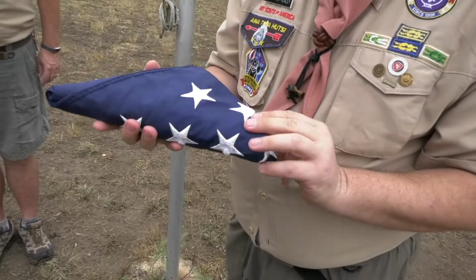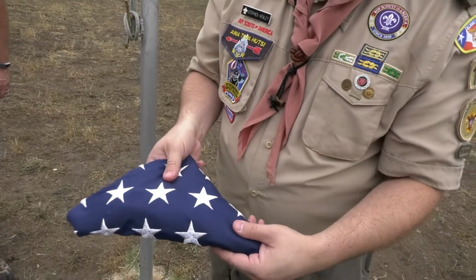When you're done, it should be in a triangle. It should have no red exposed at all. It's important to point out that it doesn't have to be perfect. And it's probably not going to be perfect.